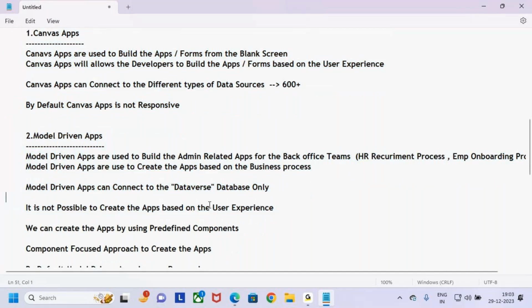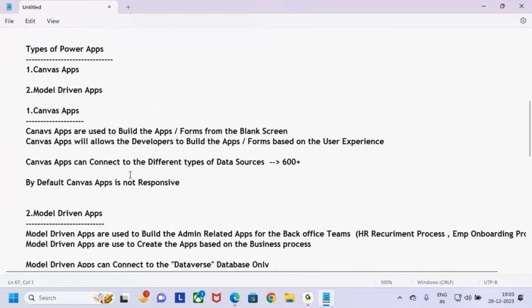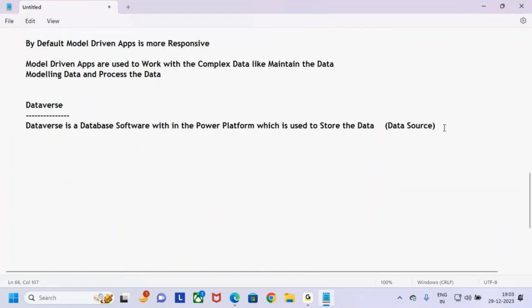Now see, here in today's session I discussed some introduction points about what is Power Apps, and in the next class we'll discuss some practical skills. Practically we'll start from tomorrow. And in today's session let me show you how to open the Power Apps. Now how to open the Power Apps software, guys?